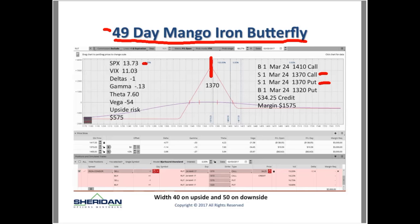What's weird is I lose money a lot quicker on the upside. I do pretty good on the downside. Why? Because of deltas. I'm starting out 8 deltas short for every one balanced butterfly. Dan, is that a lot? I think it's a little bit. It's because of the volatility skew. Your at the money 40 wide call credit spread is going to be more short deltas than you're going to pick up from the long deltas on the at the money 40 wide put spread because of the volatility. So the bottom line is when you start out day one, I'm short about 8 deltas, right?